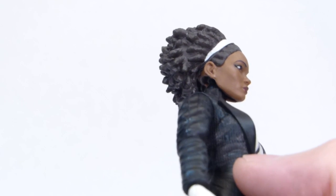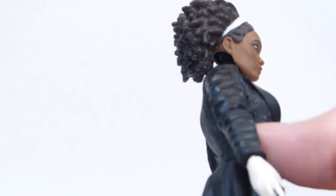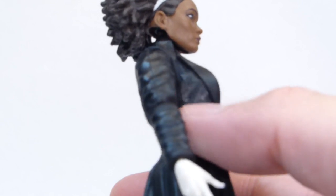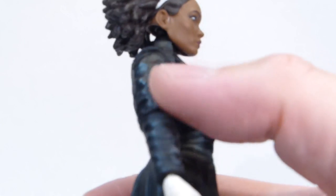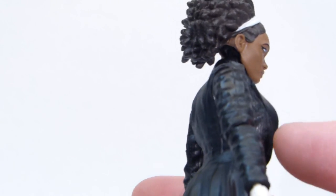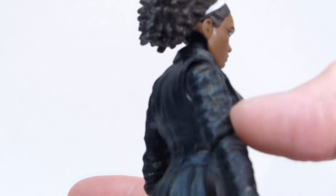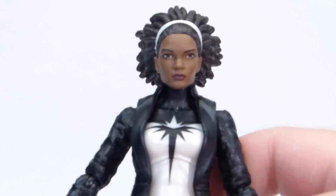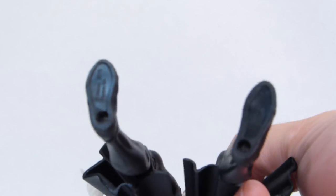It's got kind of like, I don't know what you want to call that, like a bullet pattern, and then she's got kind of like some stripes down the side as well. In this light, it's picking up on camera, it kind of looks like there's some blue in it, but I think that's just a reflection from whatever it might be in the room. And of course she's got peg holes at the bottom of her feet.